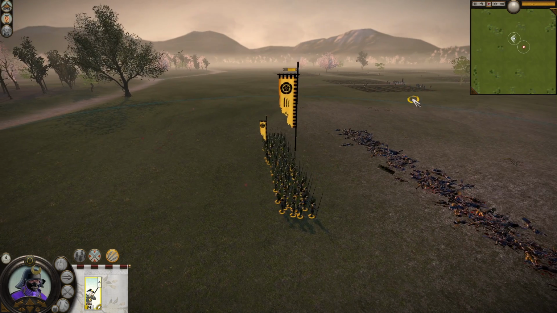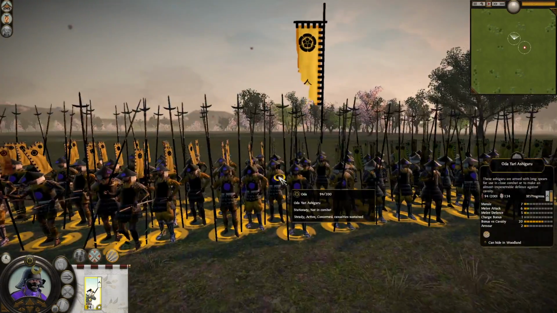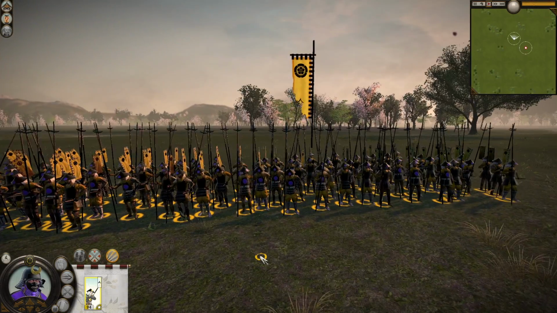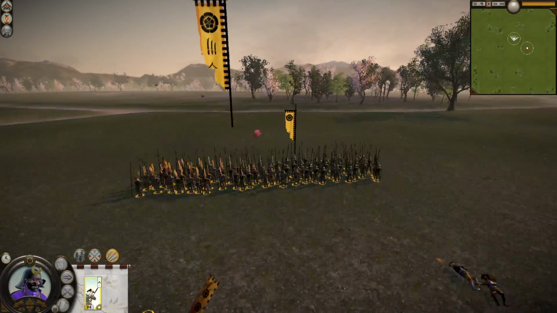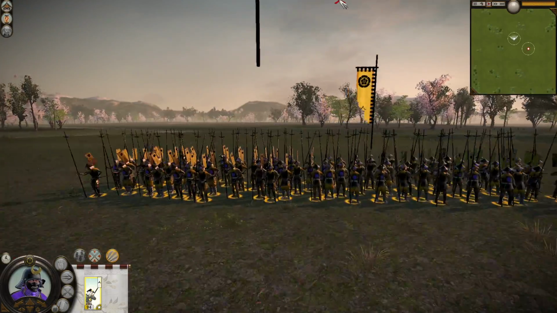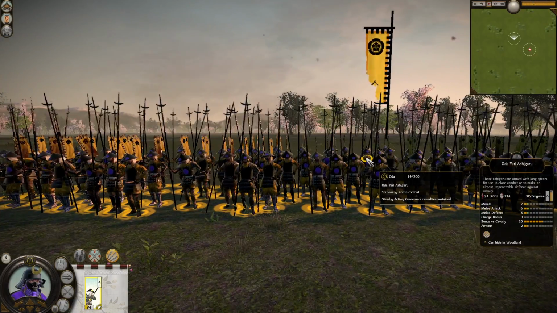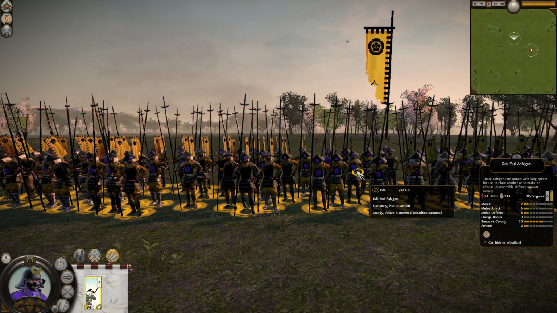Not only that, we defeated them. Okay, so people who have been saying Oda Yari Ashigaru are the best, I concede, I agree. I did not expect this would happen, but it has happened. An Ashigaru unit in Yari Wall has defeated a unit of Samurai, a unit of Yari Samurai to be specific.